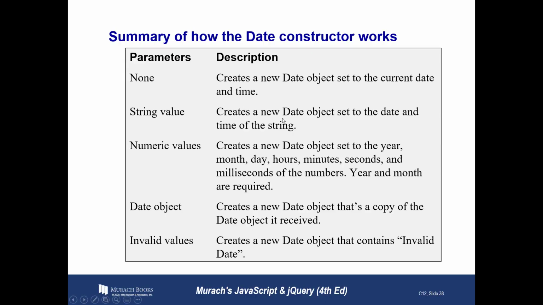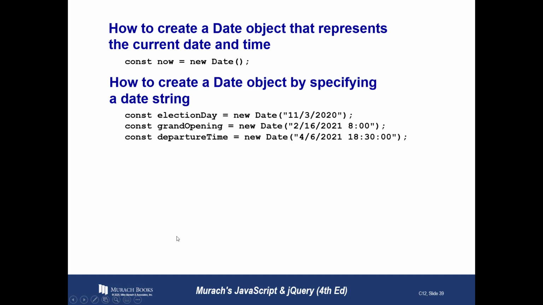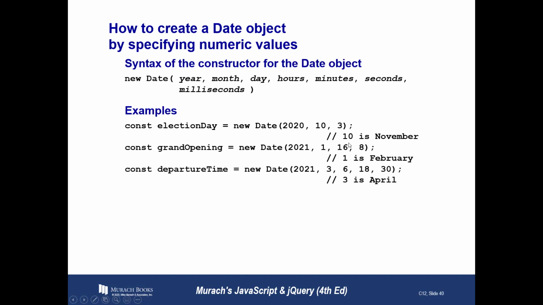And this is the date object. So when you create a new date object, by default, I believe you get all the date information, so the month, the day, and the year, and I think you get the time as well. When you create a date object like this, I believe if you put it in just like this, it defaults to midnight, 00:00:00 a.m. Here's a grand opening where you've got a date and a time, and a departure time, for example.